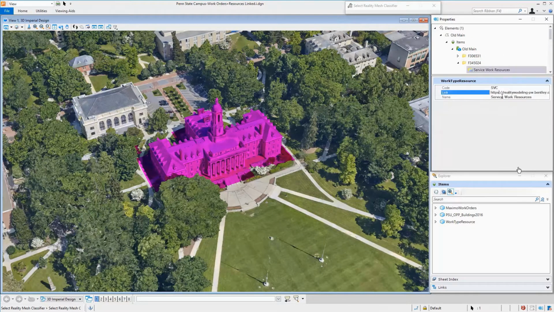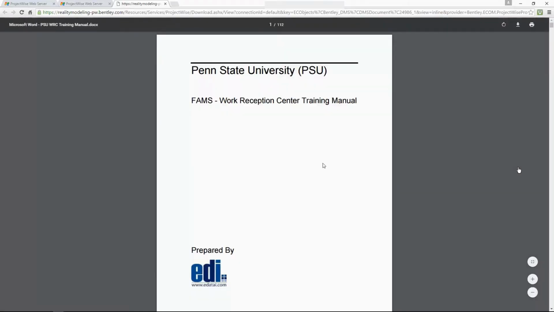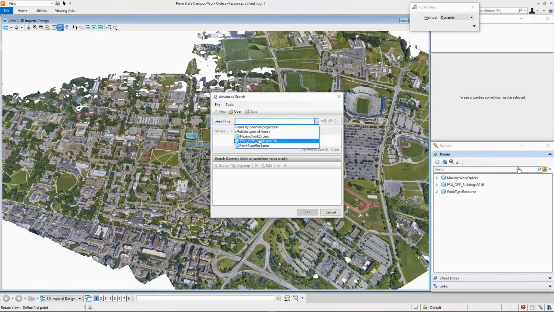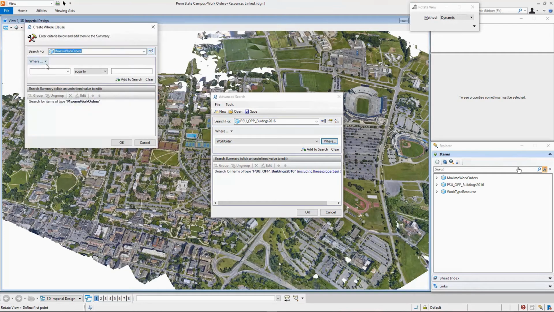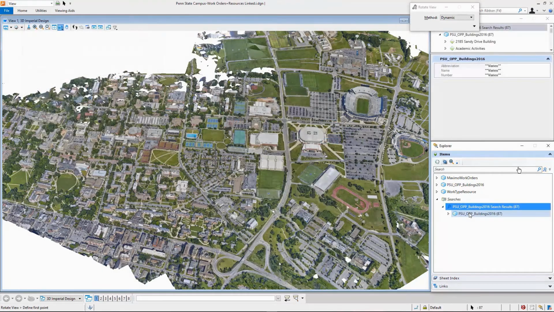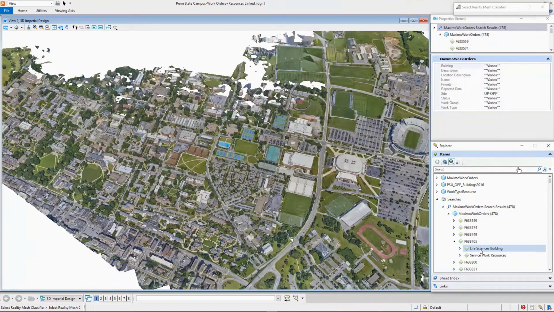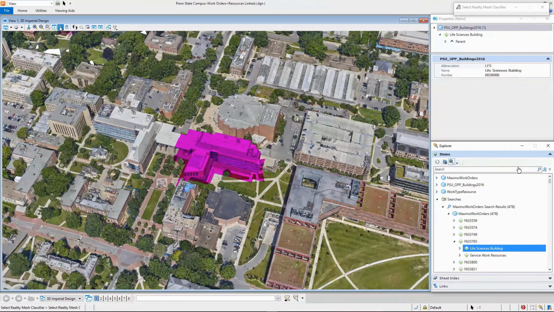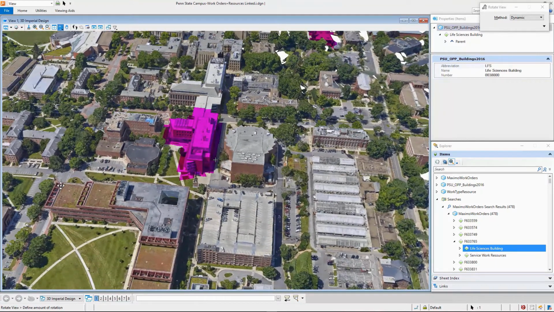Then we classify it using GIS, which can allow us to get to specific buildings. Then we can click on those buildings, kind of like hyperlinks. The buildings themselves, the actual graphics, act as hyperlinks. And then it tells us, for example, that there are some work orders that are outstanding on that particular building. So we can also go in and search for work orders and then highlight all the buildings. Maybe we're looking for a specific status for a work order, and then it's going to show us all the buildings on the campus that have that work status. So we're using the graphics really as kind of an interface to manage our data and all of the utilities that are associated with that particular building, for example.